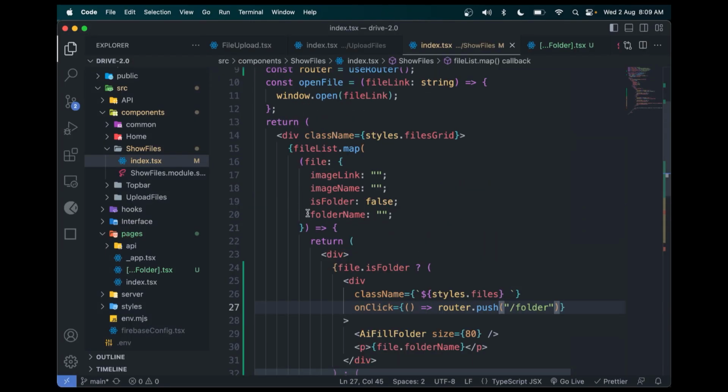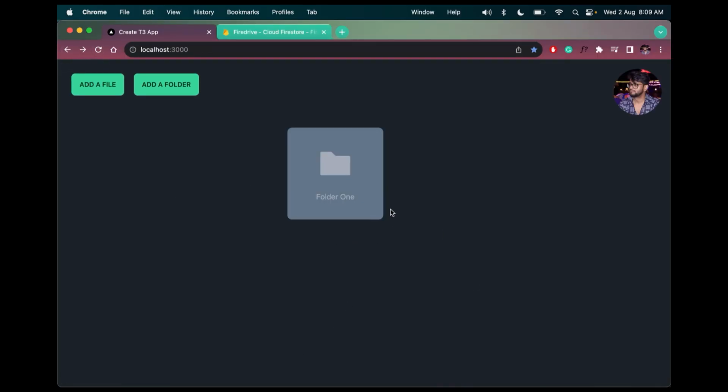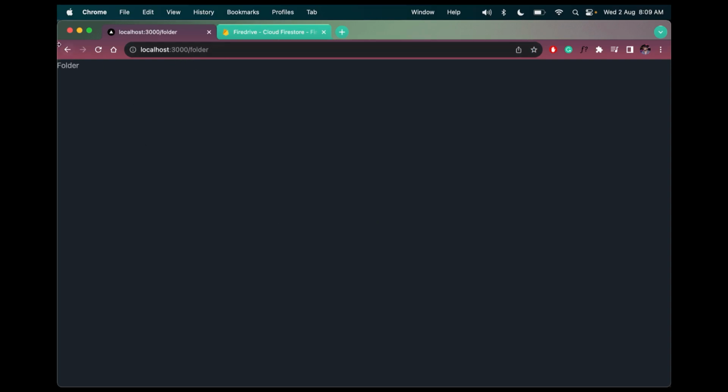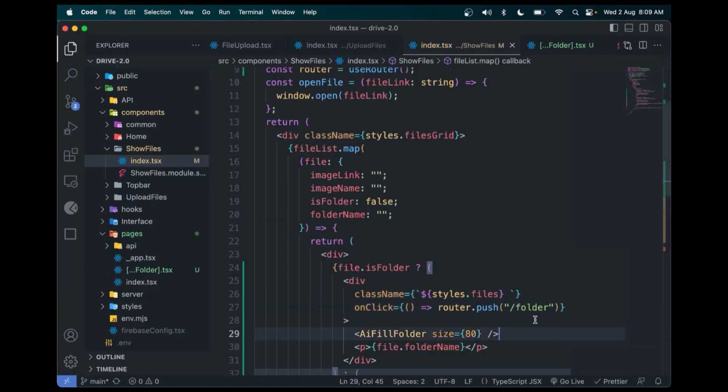But the thing is, we need to pass a few extra things as well. That is called the ID of this folder. What I am trying to say here is, if I click the folder, we should be on this page with the ID of the parent folder. So if I am creating a folder in here, that means we can only show those folders with the ID of the parent folder. So I will explain it later. It will make much more sense. So how to pass the ID here?